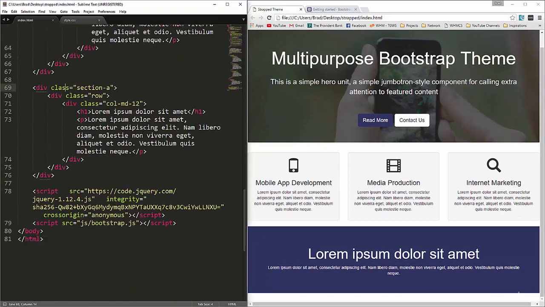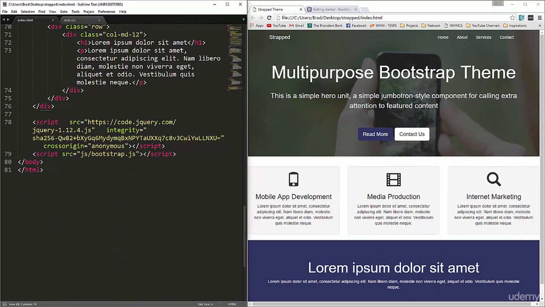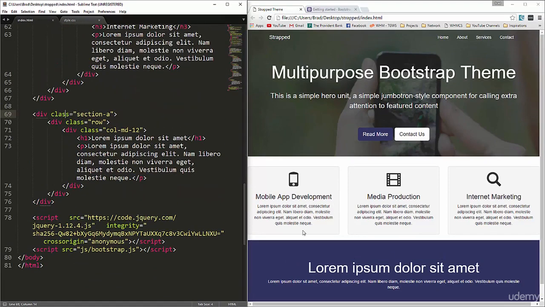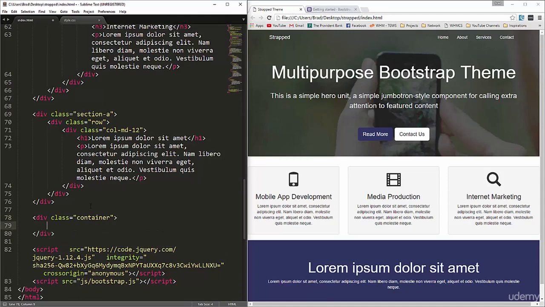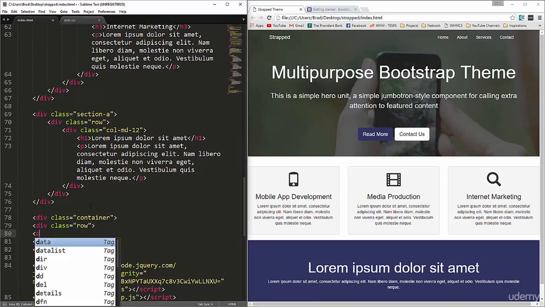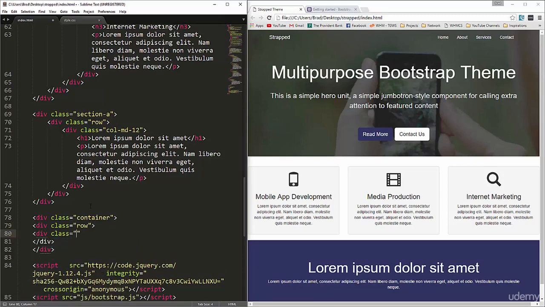So next we want to do the split 6-column divs. One has the image, and then the other side will be the list group. So we're going to go under the section-a div and create a container. Create our row. And we'll have a class of col-md-6.